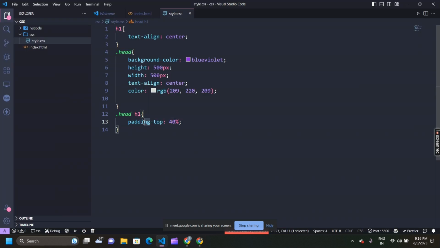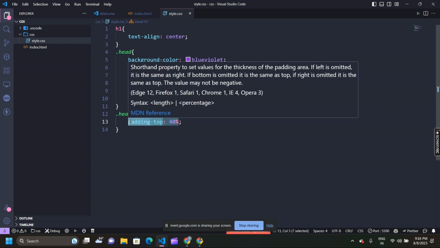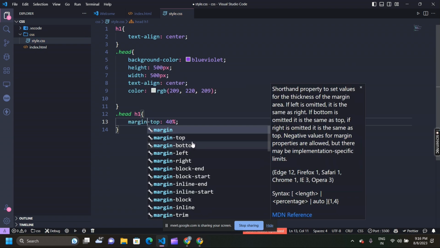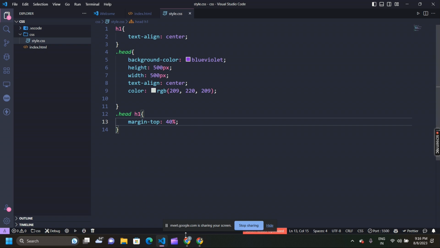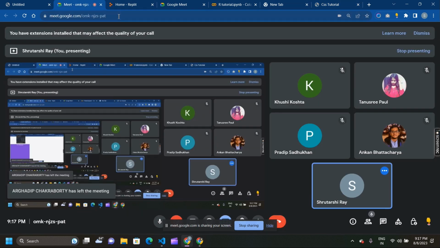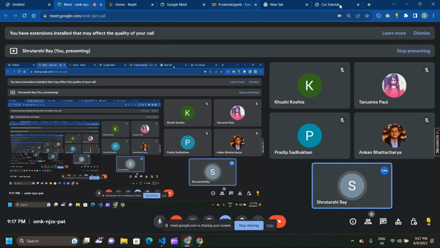If I use margin instead of padding, can anybody tell me what will happen? Now can you tell me the difference between padding and margin after seeing the result?